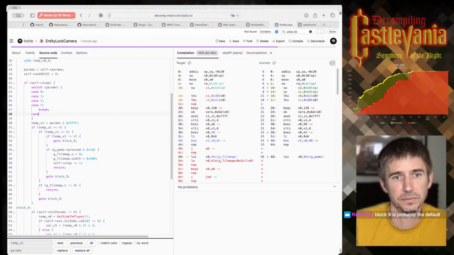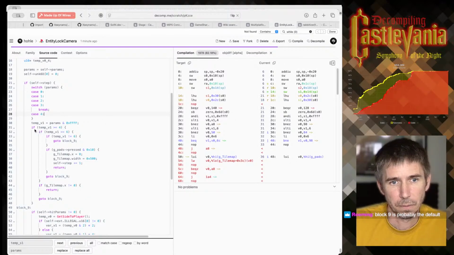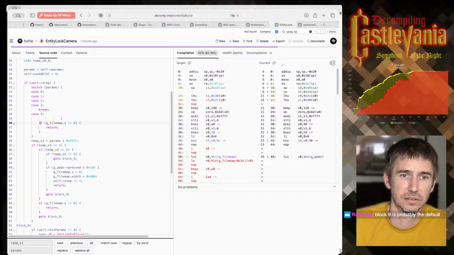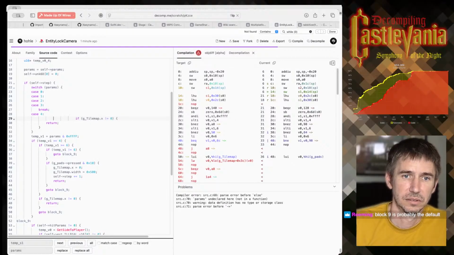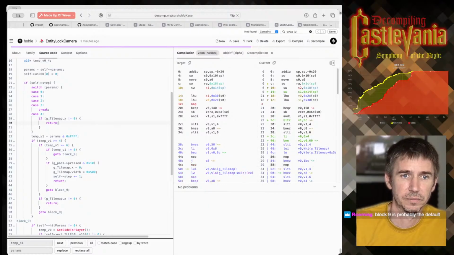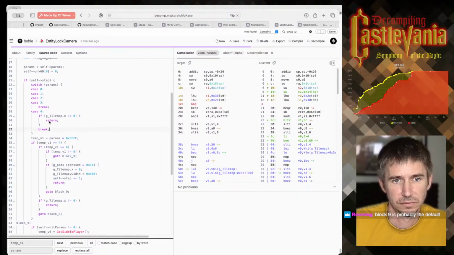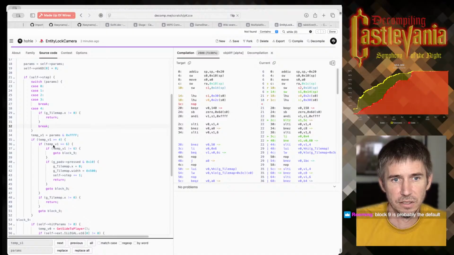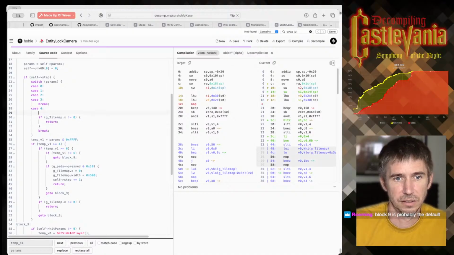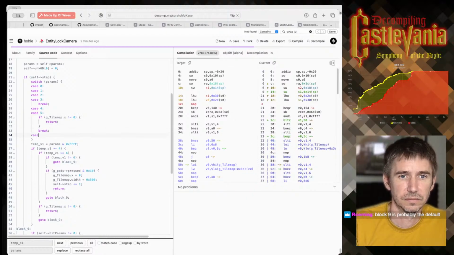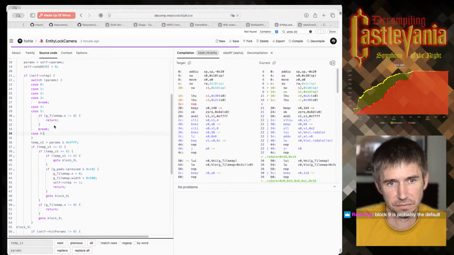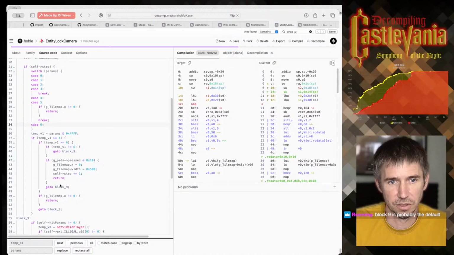So case 4, we're going to go down to this tile map. Come on, formatting, do your thing. That's case 5 as well. Case 6, we're going to do all this logic.